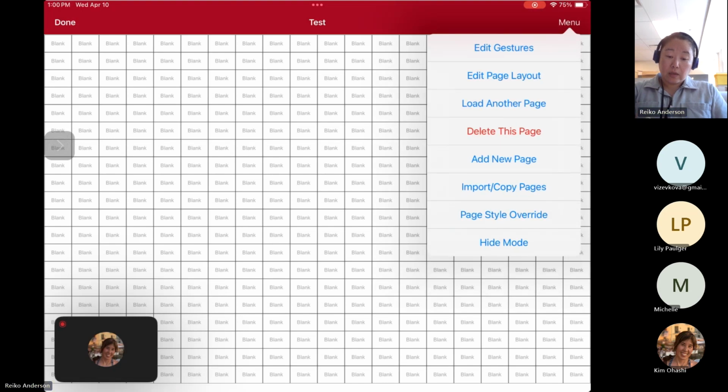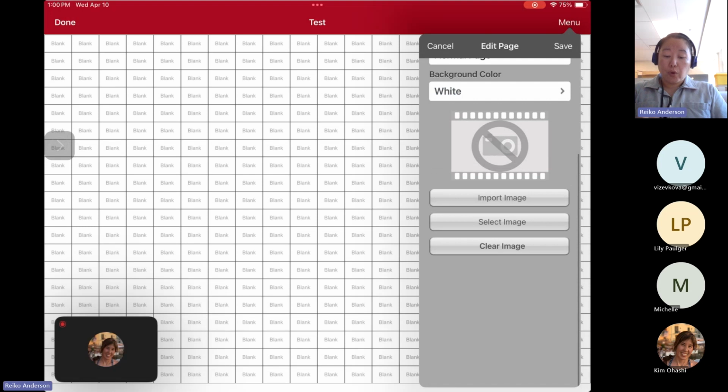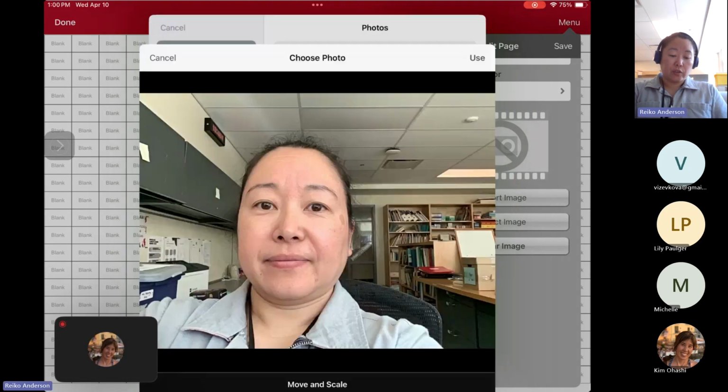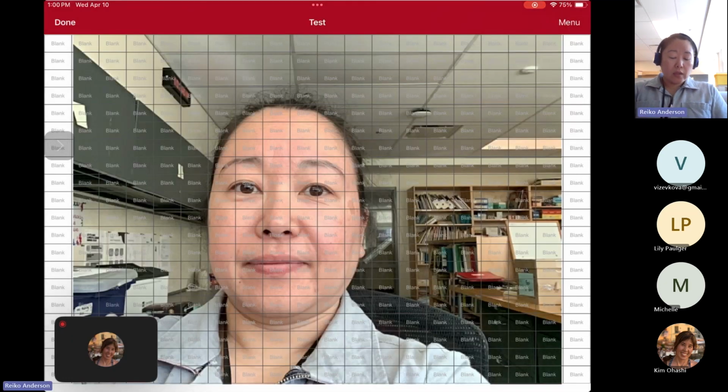Menu, edit page layout. And I'm going to import an image for the background. Oh, let's just use me. I wasn't sure what was going to show up there. So if I wanted to take this, for example, and you know how we can make hotspots on a visual scene? Like say I wanted to do something with my eye.